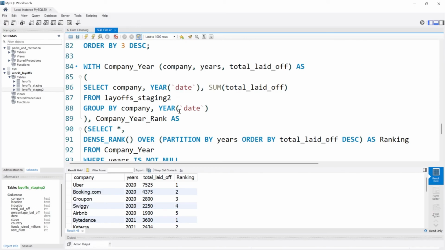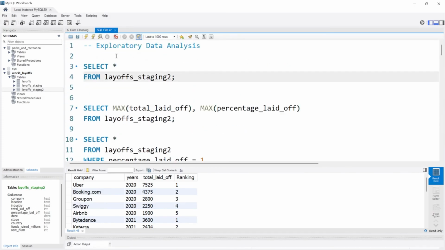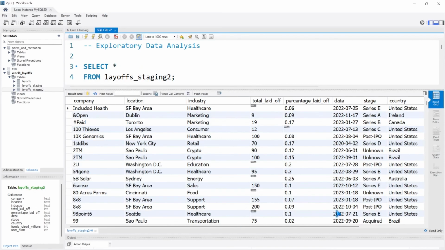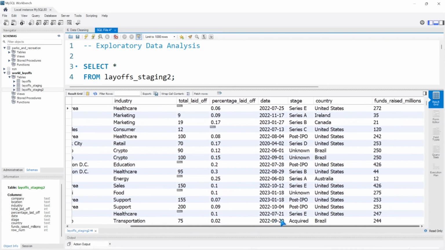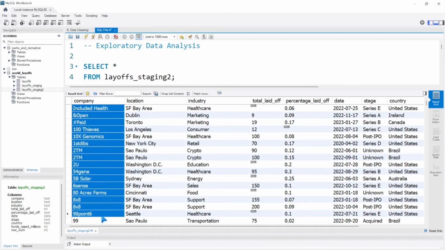And this one can be expanded upon. Don't stop where I stopped, right? This data set has so much data in it. You can do a lot of different things. And even if you want to, you could go and find these companies right over here, and you could try to get their total company size that they had. And you could use this column a lot more. That'd be really interesting with some calculations there. So with that being said, that is the end of our exploratory data analysis project.